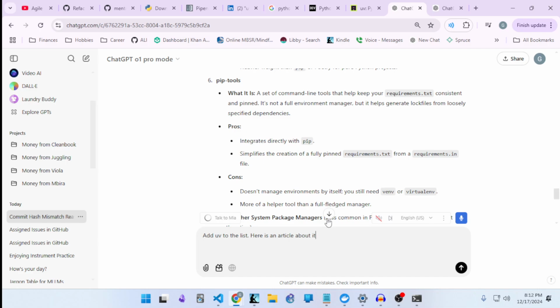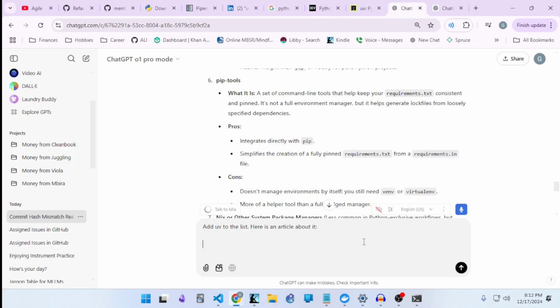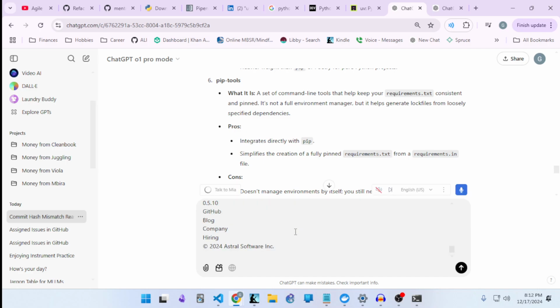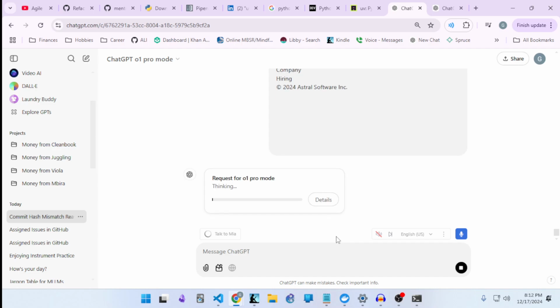Here is an article about it, so let's feed in this article. And now it should add it to the list, which might take a little bit of time, so I'll keep reviewing while it's thinking.